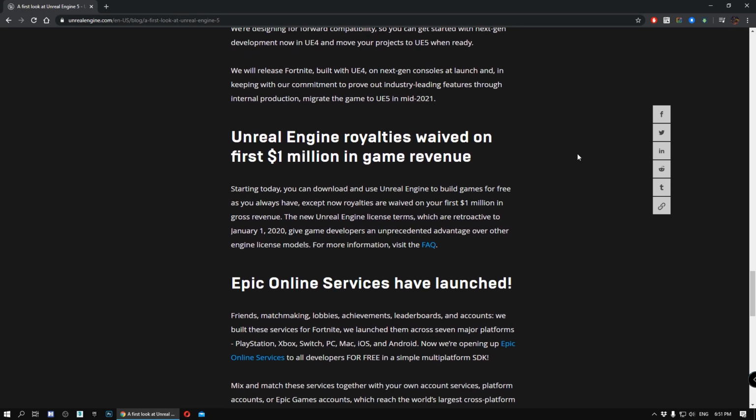We will release Fortnite, built with Unreal Engine 4 on next-gen consoles at launch, and, in keeping with our commitment to prove out industry-leading features through internal production, migrate the game to Unreal Engine 5 in mid-2021.